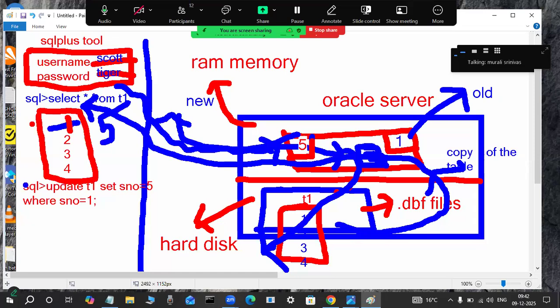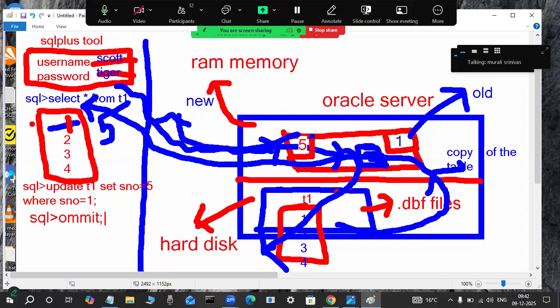Now check it out. After DML, update, delete, there is a feature in every database. Here they are using a commit. What happens in a commit? Concentrate here. I'm using commit after DML, insert, update, delete, which are DML only. Commit means what? Save. Save the transaction. Which value is saved?